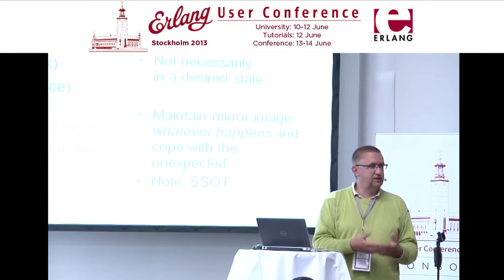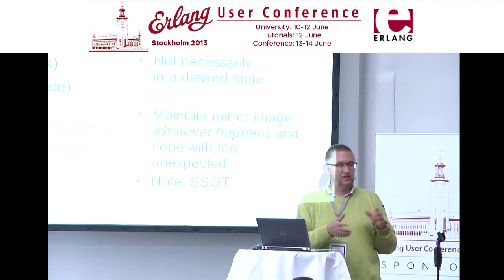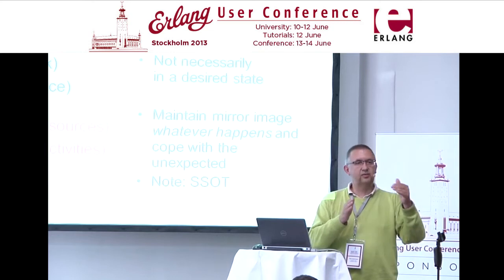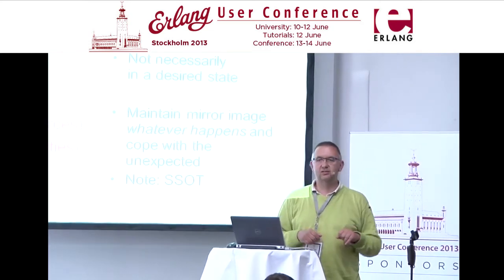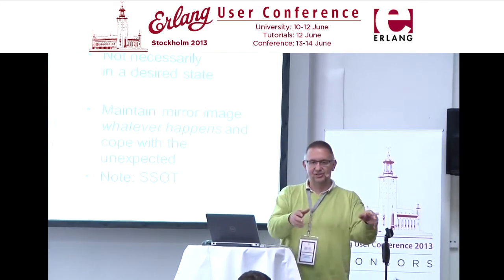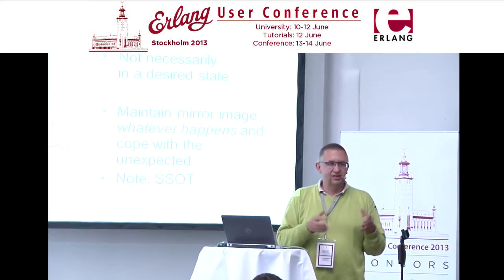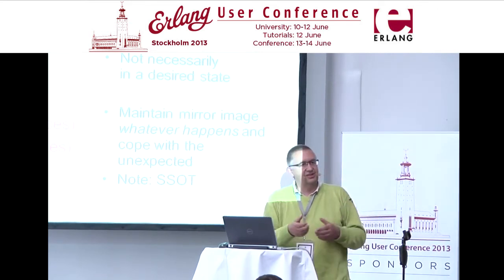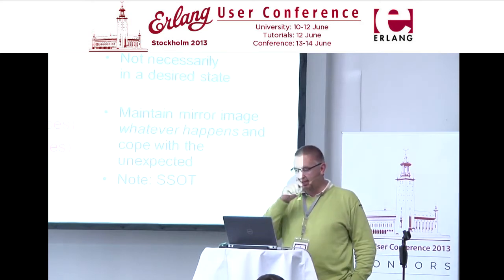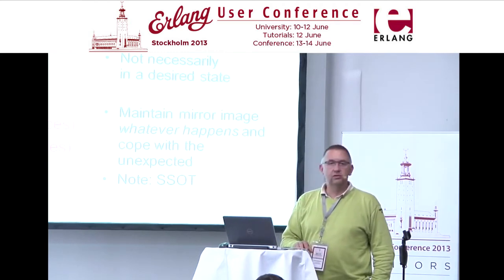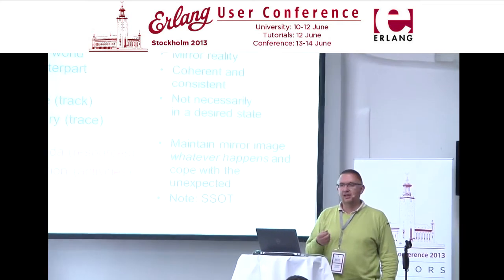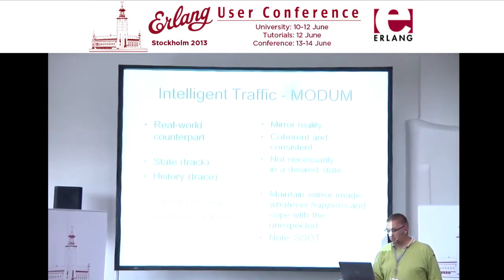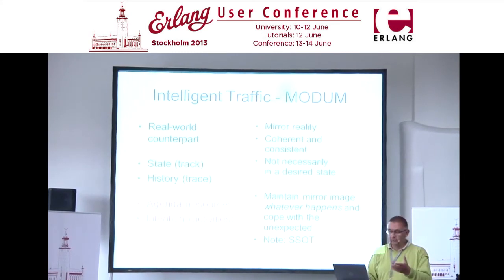If you have two maps that disagree on something — one says there's a bridge, another says there's no bridge, the third says there's a tunnel — you just go and look at reality. As long as your IT infrastructure is mirroring the real world, you have very nice properties to make it big and still consistent, coherent, and working well. A single source of truth design is very important — you cannot have the same road segment reflected in 20 different places with different ideas, especially going to instances which reflect the state of what's in reality.